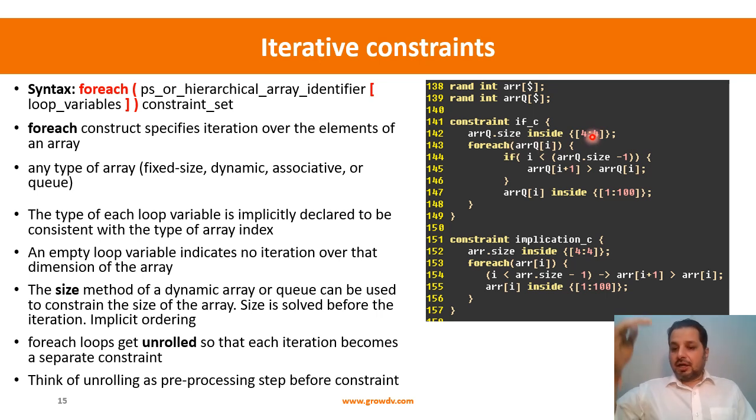Similarly, if you have n, it will become n lines, and that is the series of equations that the constraint solver will solve. It will solve all of those equations to make sure that every one gets satisfied. Whatever relationship exists between them, it will satisfy, meaning it will pick random values that satisfy all of those equations. It will unroll and pick up the solution.